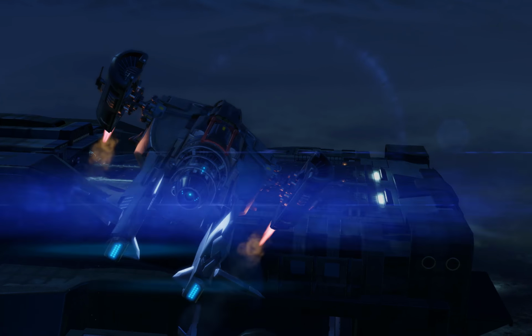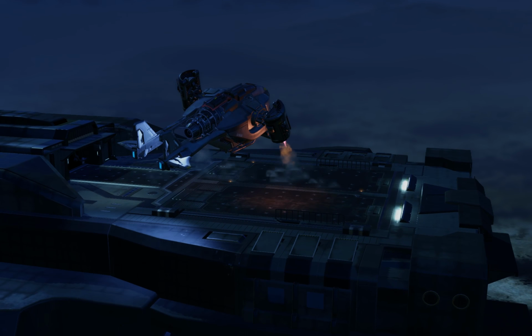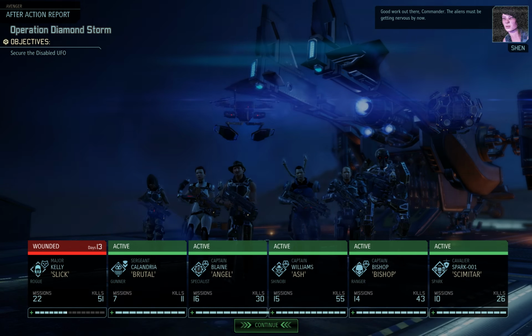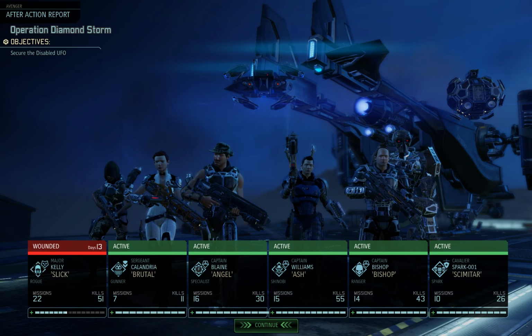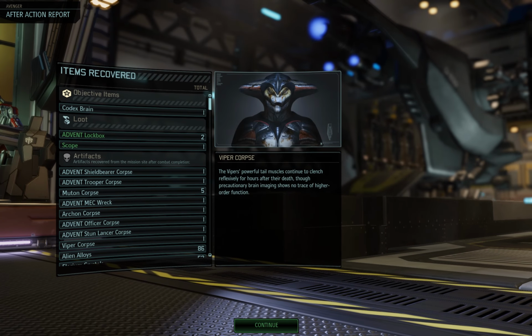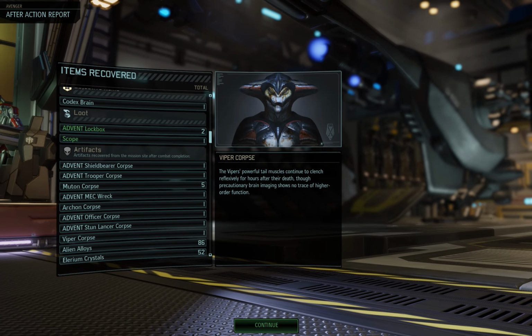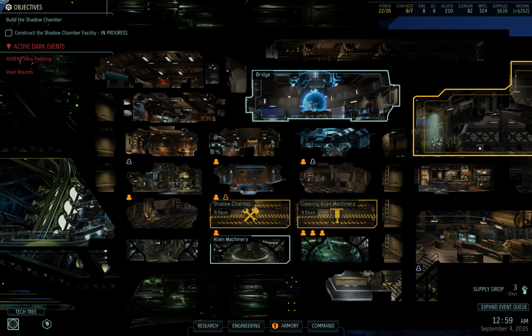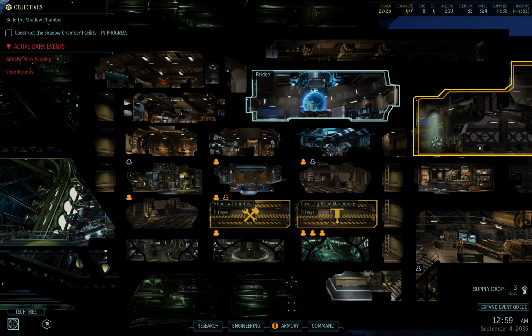And let's see how long she is out. Good work out there, Commander. The aliens must be getting nervous by now. And we got alloys, crystals, two cores and supplies. That's a good haul. With lots of alloys.